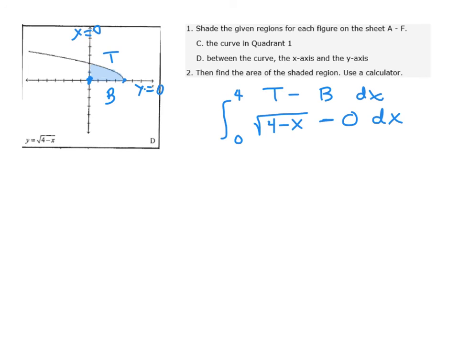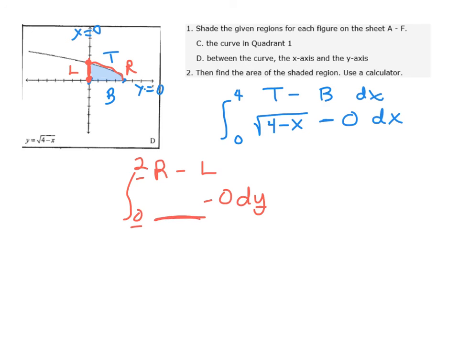But on this one, I'd like for you to see it from a different point of view. I would like for you to get this to work for the y-axis. So you still have this function over this function. This is right and this is left. Another way to set this up would be dy, and it would be right minus left. Well, the left is just 0, so I'm going to put that in there. But it's dy, so these numbers on the integral are going to be 0 to 2, not 0 to 4.